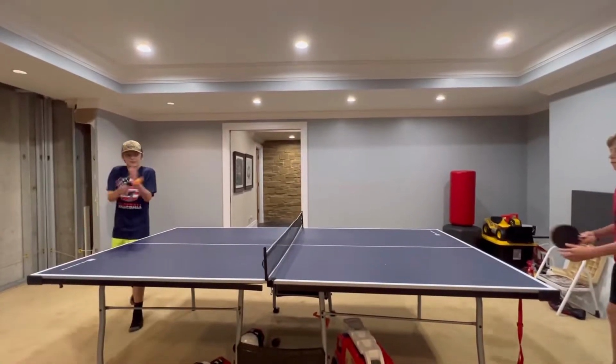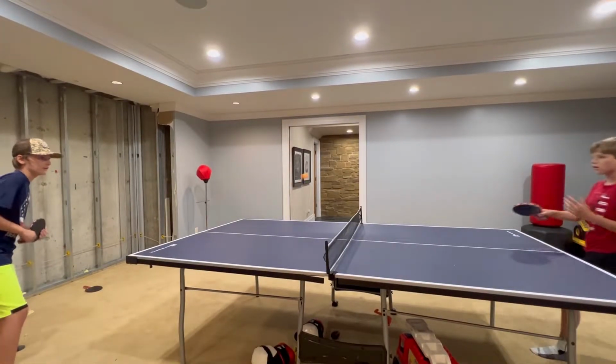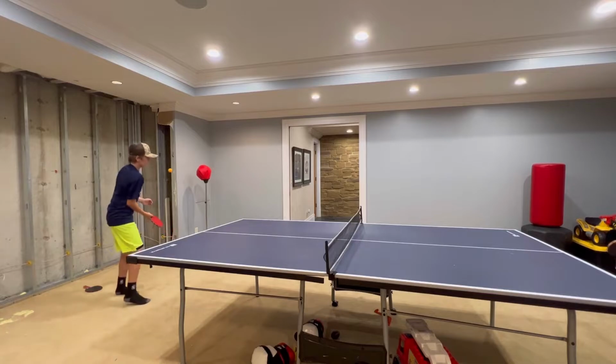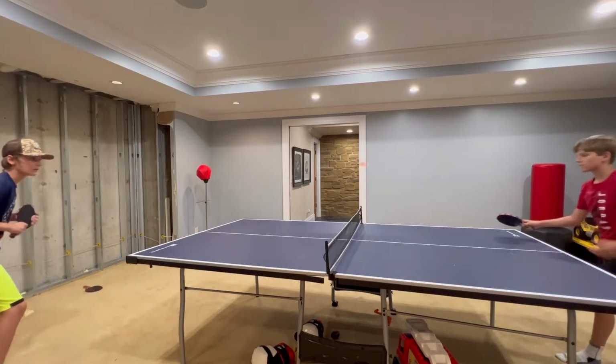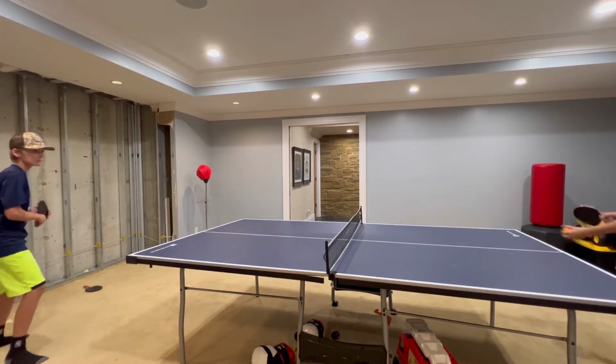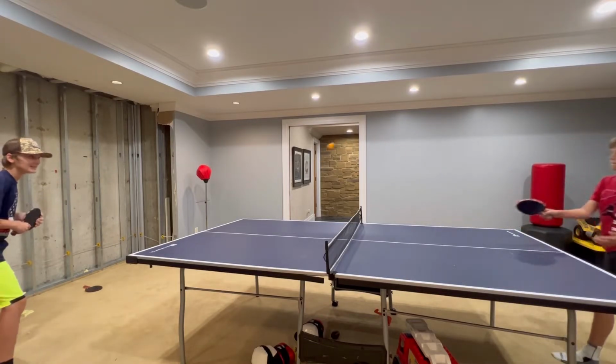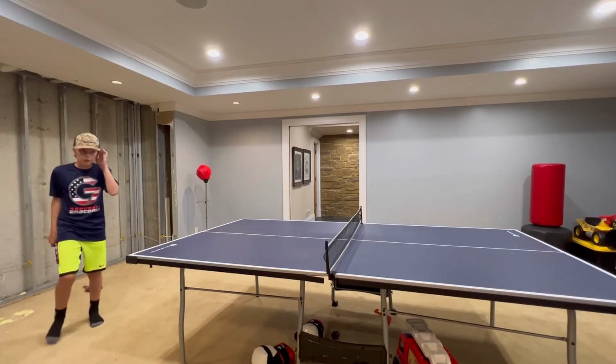I would rate the serving a good 8.5 out of 10. Next up, chopping. I will rate the chopping on this probably a 9.5 out of 10.